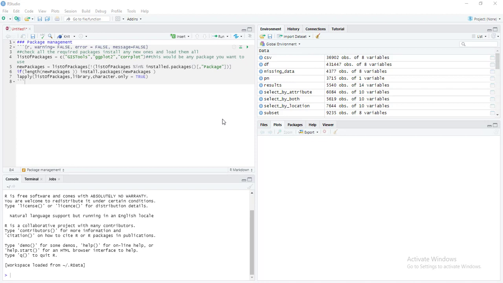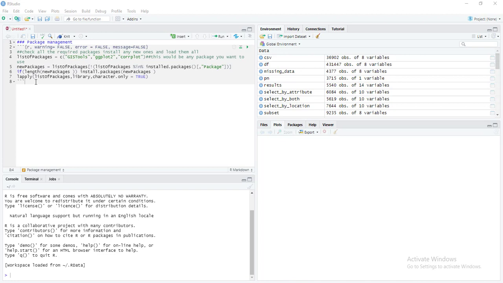Hello everyone, and welcome to a geostats lecture video. In this lecture video, I want to walk through the first part of dealing with a basic linear regression in R. That's going to involve testing the data to make sure that we are actually meeting the assumptions that we need to meet to be able to actually move forward with a regression.